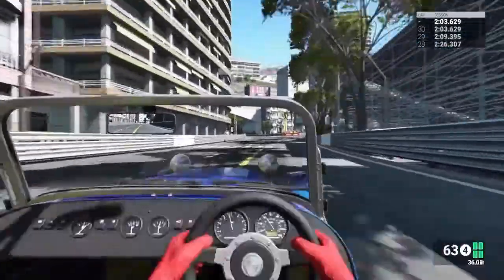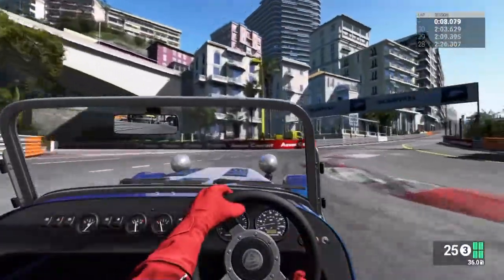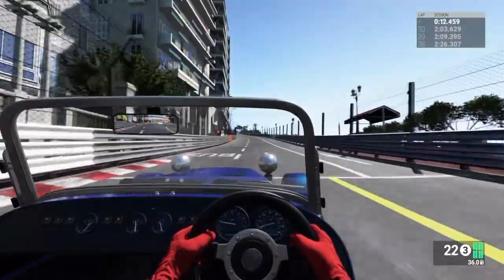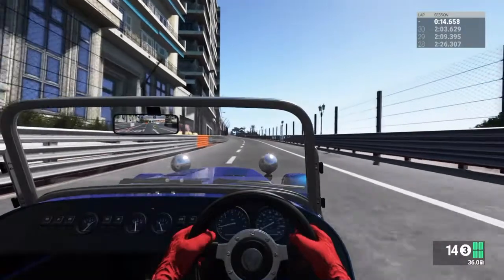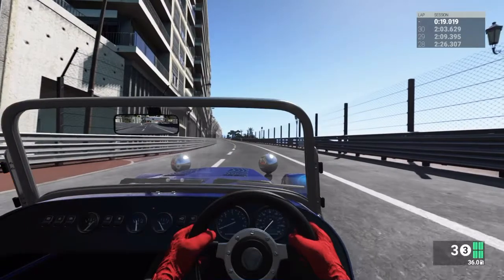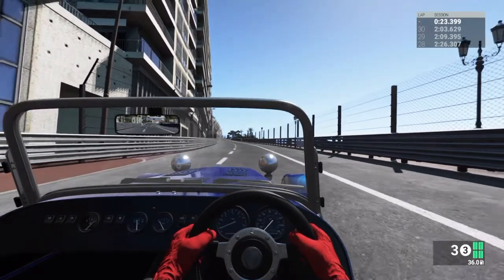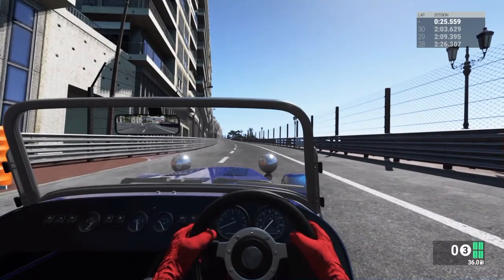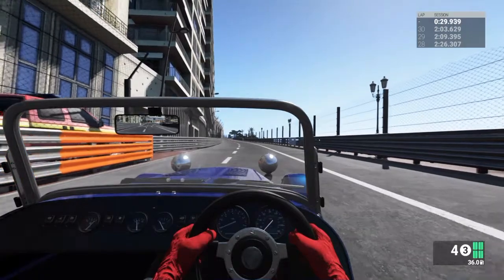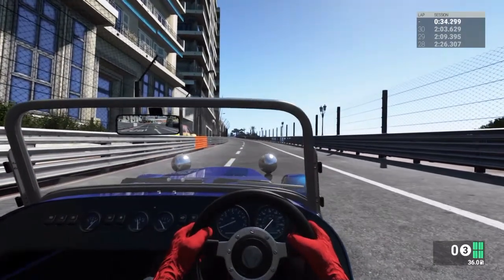Okay, so I'm a tenth off my fastest lap, but as you'll notice, my fastest laps are now into the 203s. The car is handling much better with those changes that I've made. But like I say, what I haven't done is a mega long stint on this setup around this track to see if the tyres just keep going up and up in temperature. What I've noticed so far, if they get above sort of 200, it does start to get a little bit slidey. The car's perfectly drivable when it's slidey, you just need to know that it's happening.